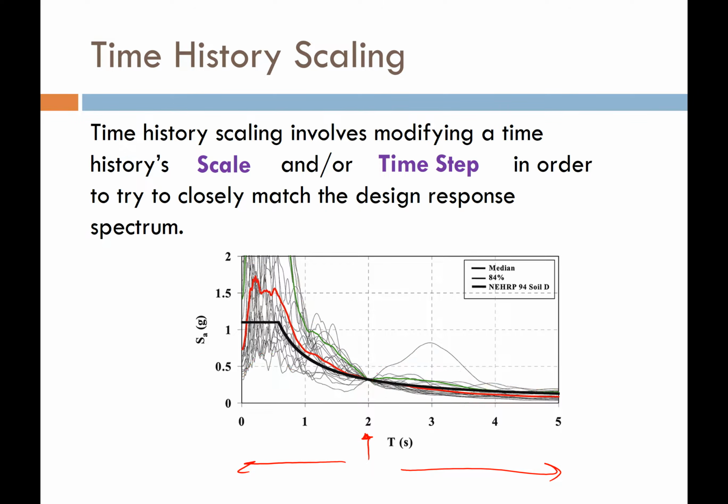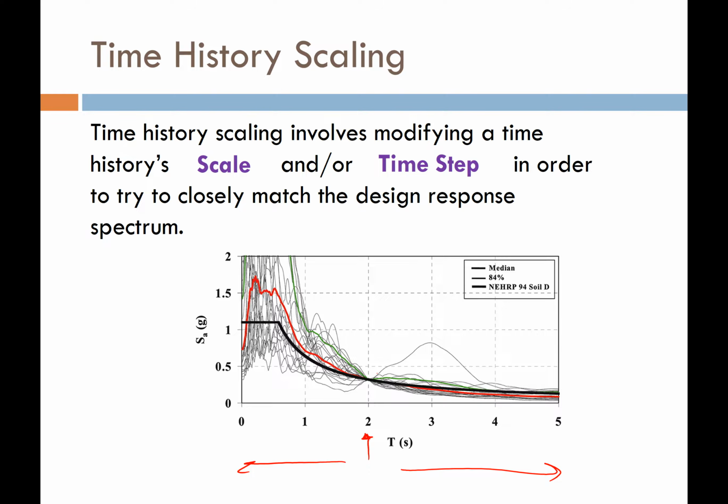Other people would say, well, how in the world could we possibly interpret anything with all that variation in there? We would have no idea to know, say something performs inadequately. Is it because it got hit by an unrealistic ground motion? Or is it because something's wrong with the structure? How are we going to know? So, both arguments have really good points.